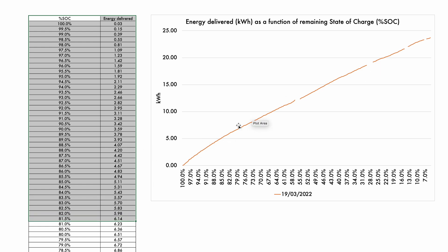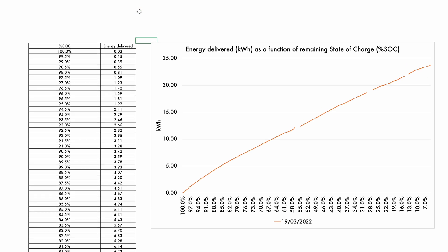Looking at the actual performance, this is the summary: we had done 64,000 kilometers in total — not me but my predecessors and myself — and usable capacity from 90% state of charge would be 22.9 kilowatt hours. If we're just looking between 80 and 20 percent, it's 14 kilowatt hours.